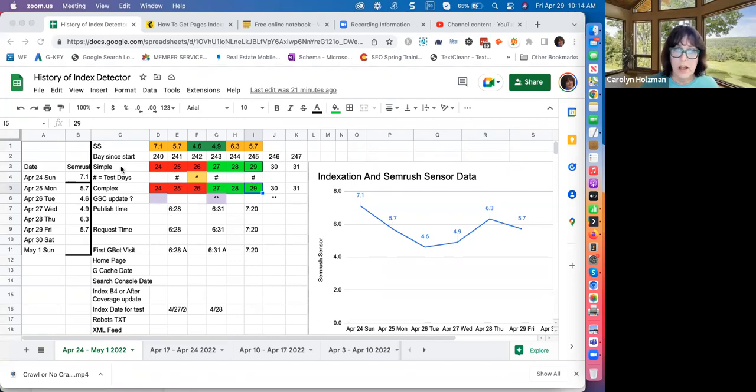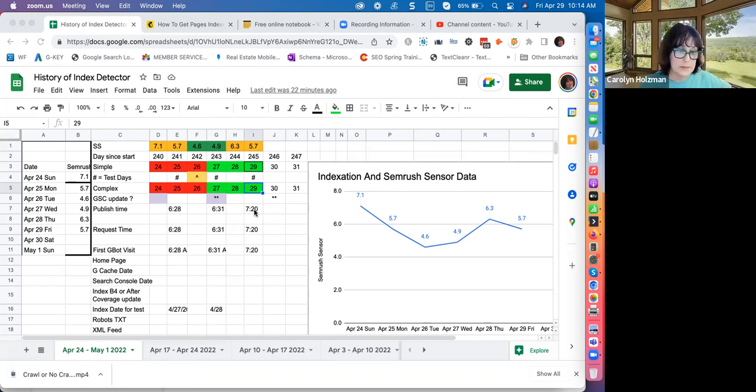And under here, there's two rows of them. The reason there's two rows is one is a simple keyword that I use to track a test page, and then what I call a complex one, but it's really just the keyword in JavaScript, that the only way that keyword can be read by Google is if the JavaScript rendering is on, and that takes place after the page is crawled and Google has it over on its side. So that's just to give you a quick rundown. Every now and then I like to go over it because I know not everybody is as familiar with this sheet as I am.